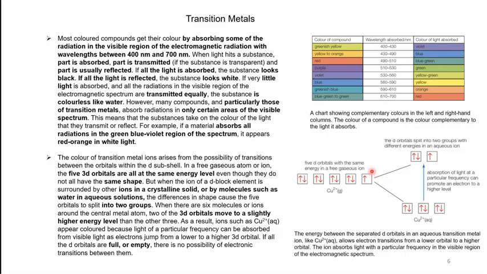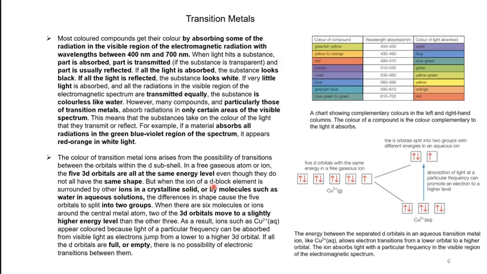You know, we talked about d orbitals. We know there are 5 d orbitals, and they do have different shapes. That's what we discussed in atomic structure. Okay, this is an example of a copper 2 ion. The d orbitals have electrons like this, and they are in the same energy level.